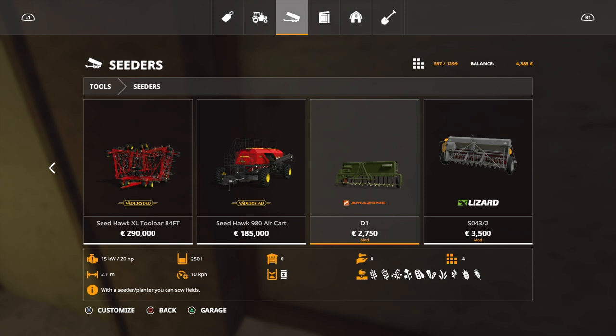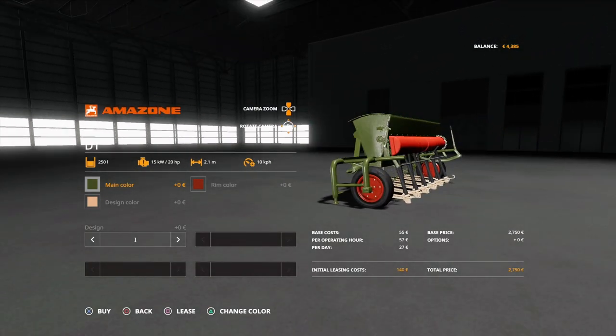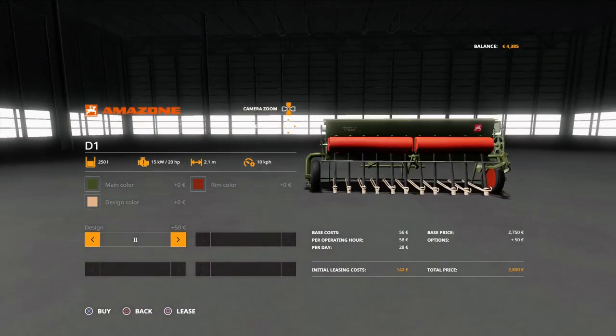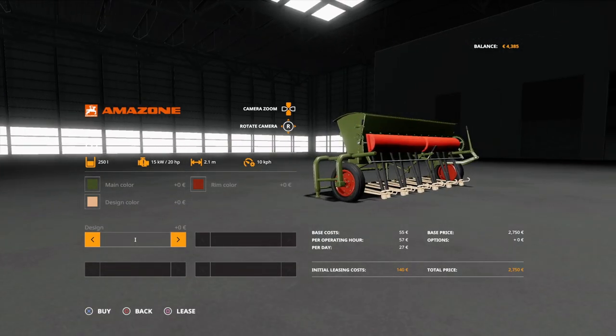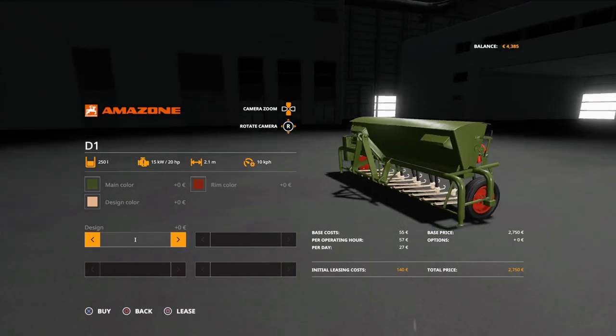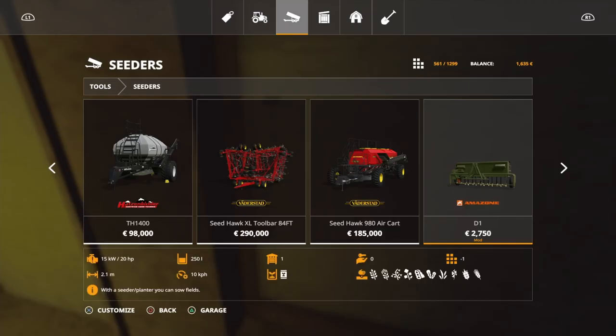So we knock out first the normal seeding contracts, and we have money for it, so let's buy it. Yeah, I think we go with that color just like so. What is that? No spending. We just take that as it is. And boy, all right, so there went a lot of money.